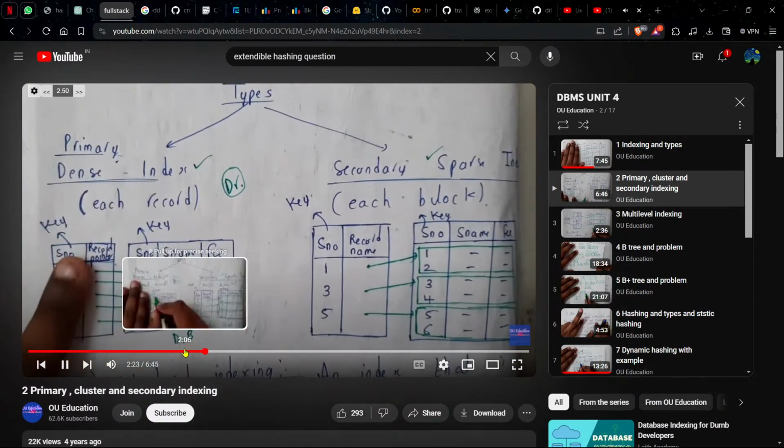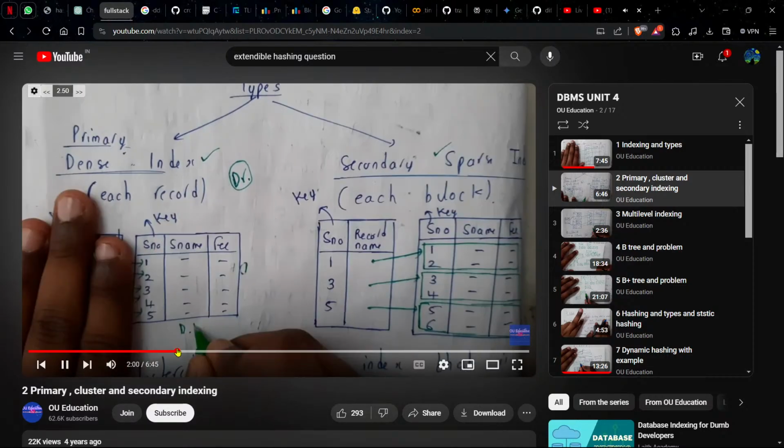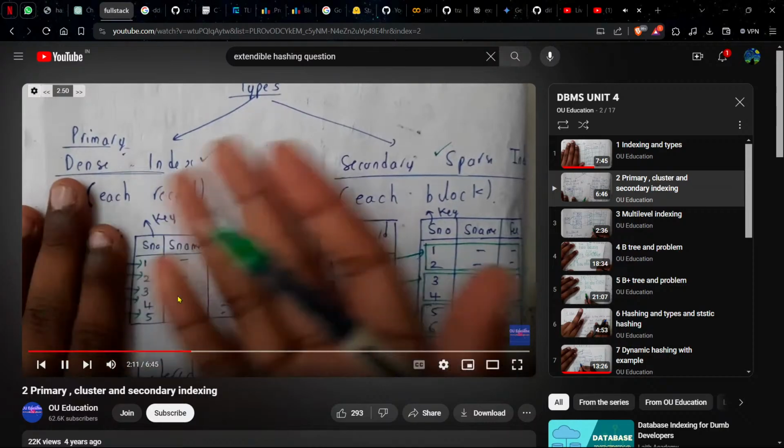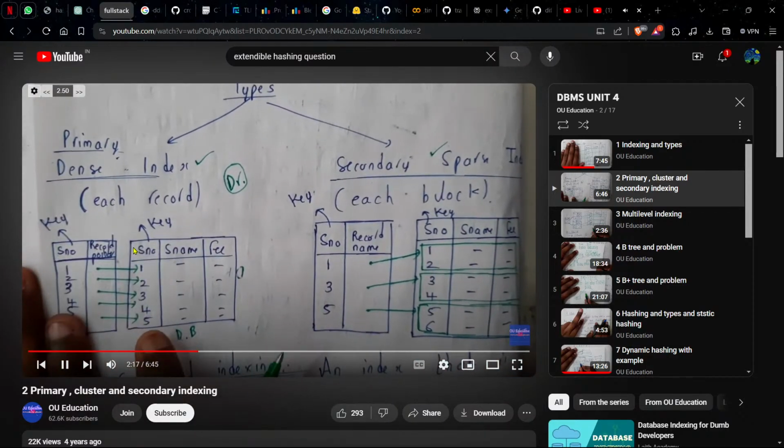Okay, let's take one more example. So it doesn't serial number or Aadhaar card number or your driving license code or your bank account number. So initially in database you have serial number, student name, fees. So your student number with the key as it will be unique. Whereas student name can repeat, right? So if your name is Raju, your friend name may also be Raju. Okay, so this is possible. Whereas serial number. If your number is 1, can your number be 1?